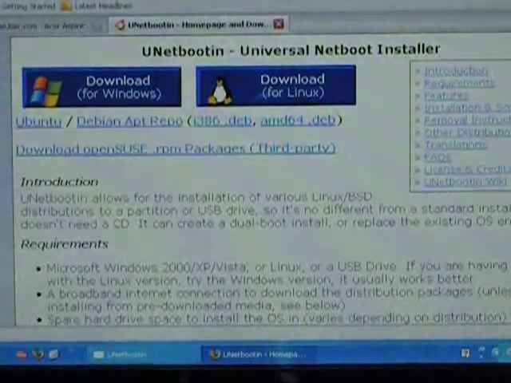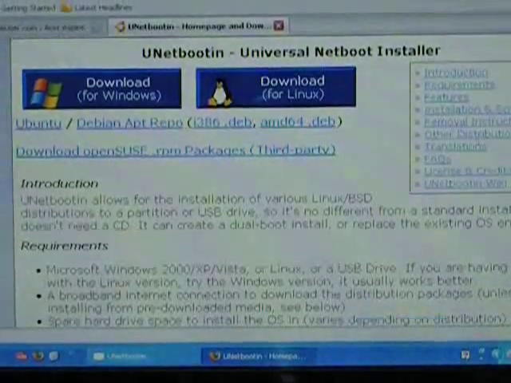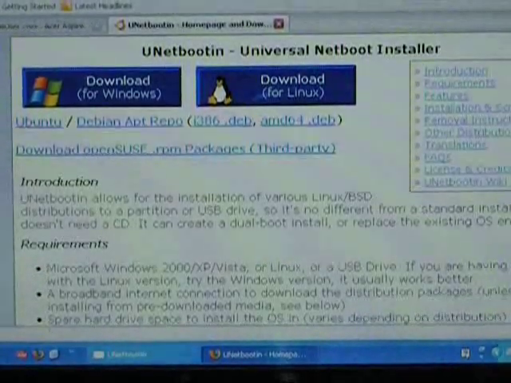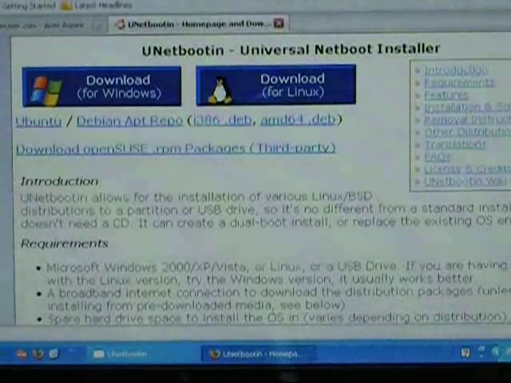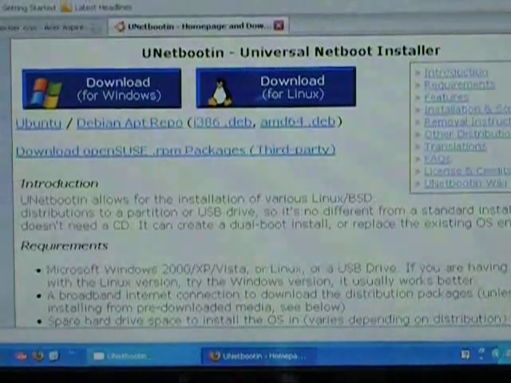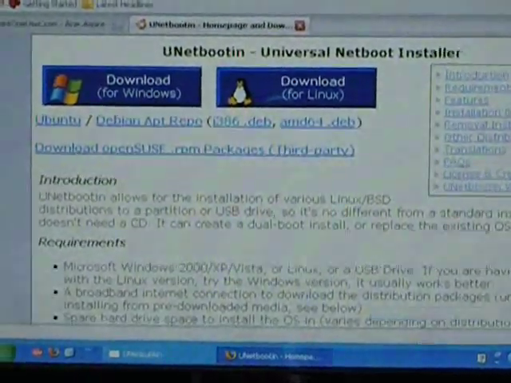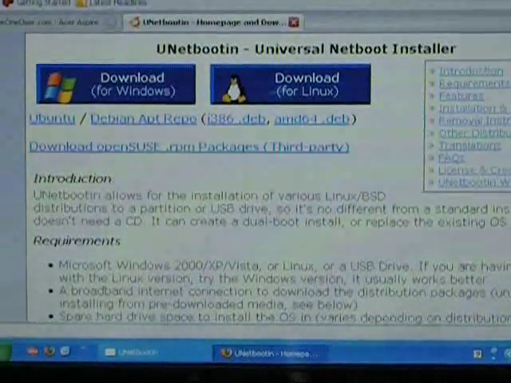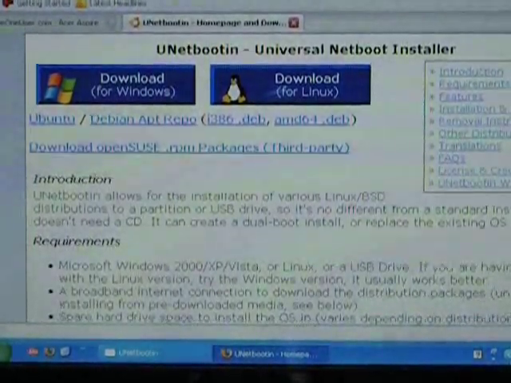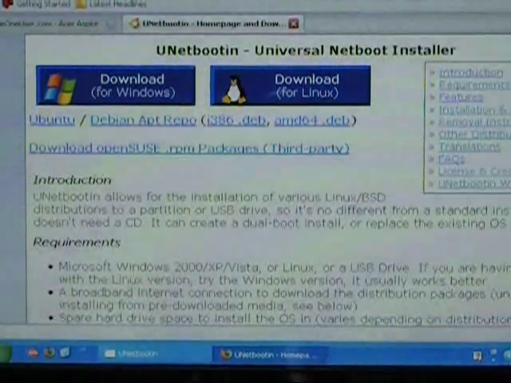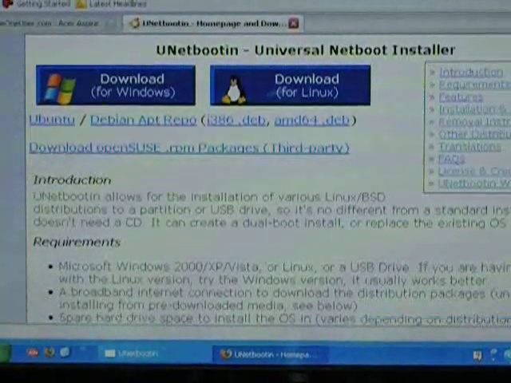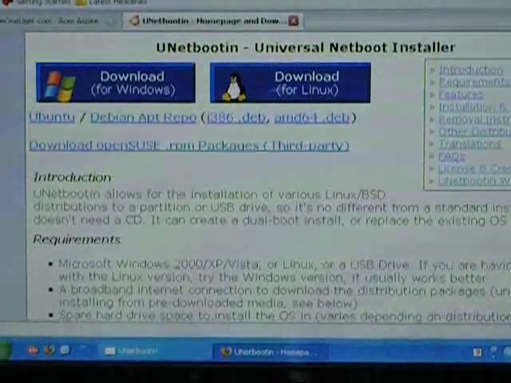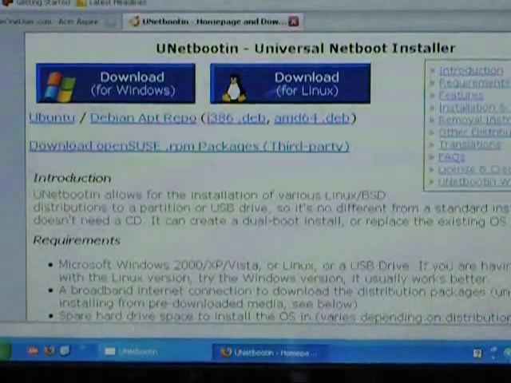Alright, today we're going to focus on how to create a bootable USB flash drive. This becomes really important for those of you that do not have an internal or external CD, DVD, or floppy drive. We're also going to flash, actually I'm going to show you how to flash the BIOS on the Acer Aspire One. Works for just about any model. It's just I happen to be using the Acer Aspire One.